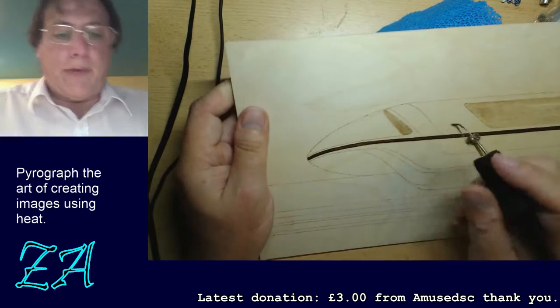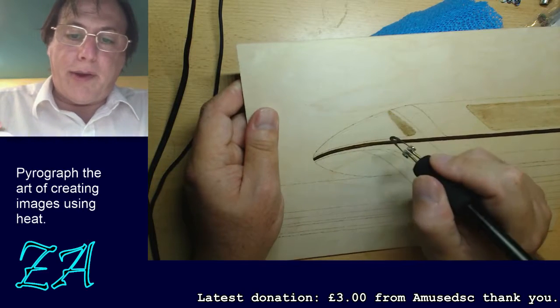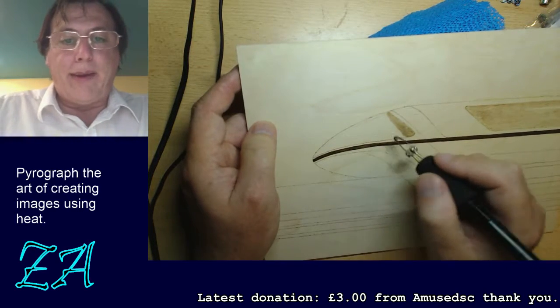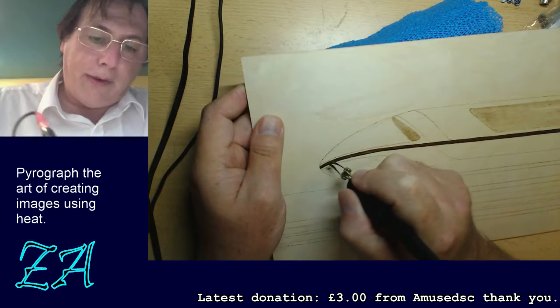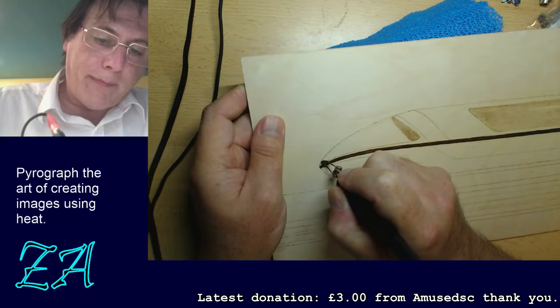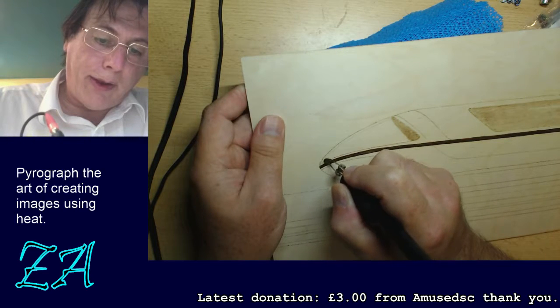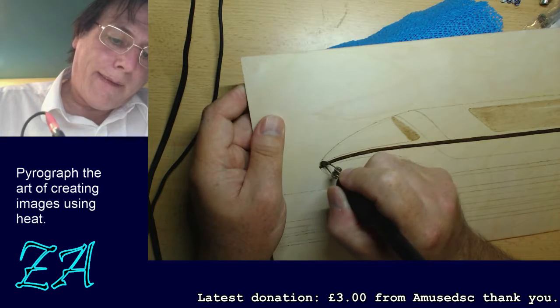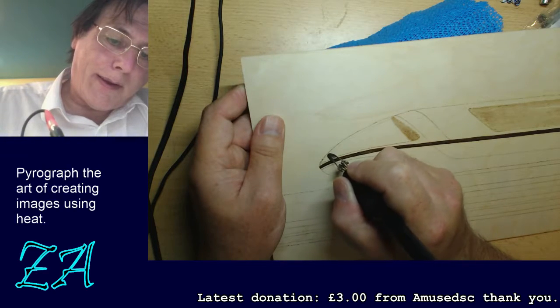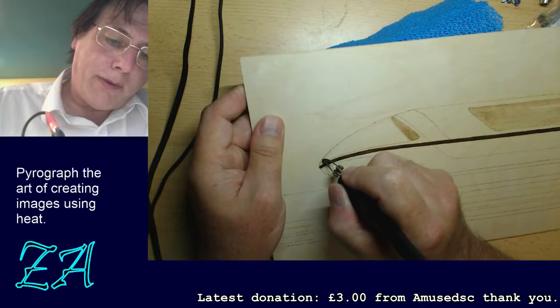Okay, that's not so bad for the moment. What I've got to do now is do one right up the nose, and then the rest gets filled in as well. Now the nose one is going to be a bit of a challenge because it gets really thin. I'd like it to be really thin just down here. So I'm having to work more with just the point of this tool.